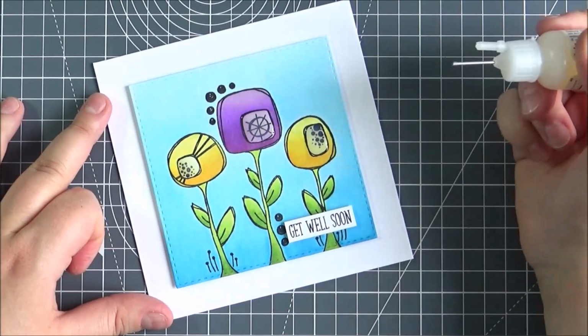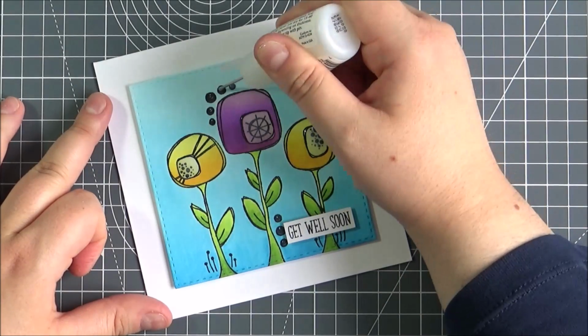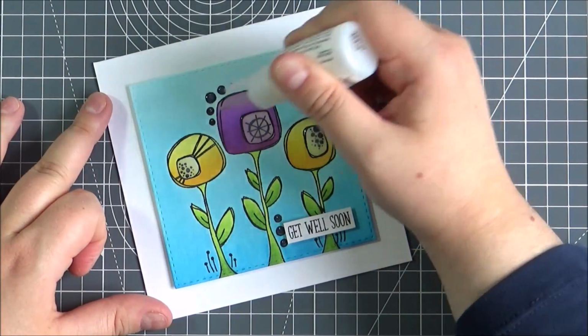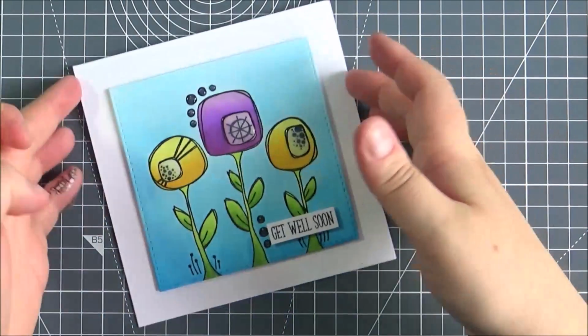So I did the inside portions of those flowers, and then I decided, should I add on to the little dots at the top as well? And I did decide I would add some glossy accents onto those dots. So just adding that on there. And that's the card finished for today.